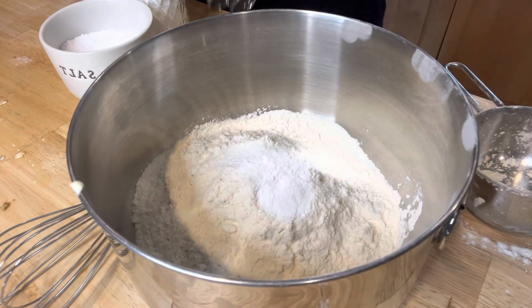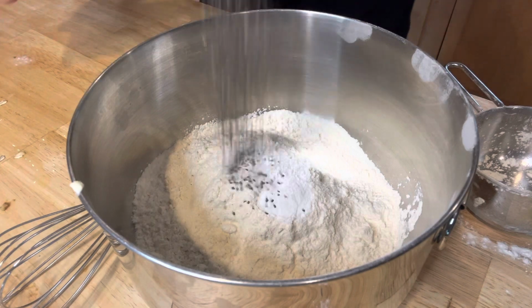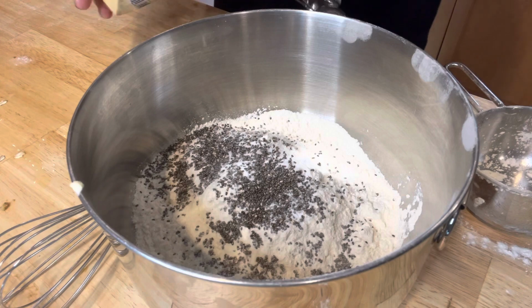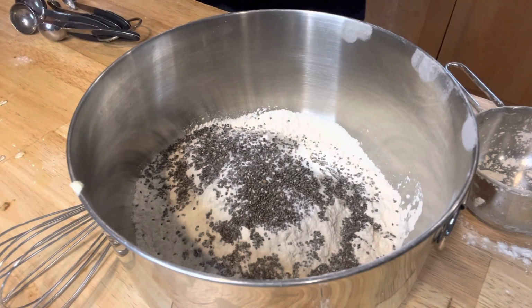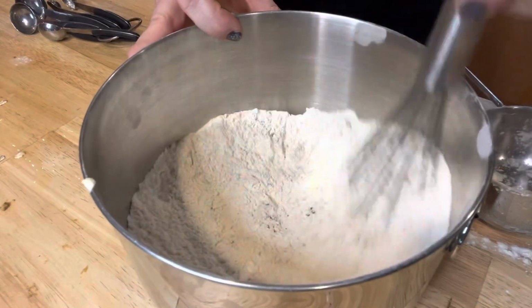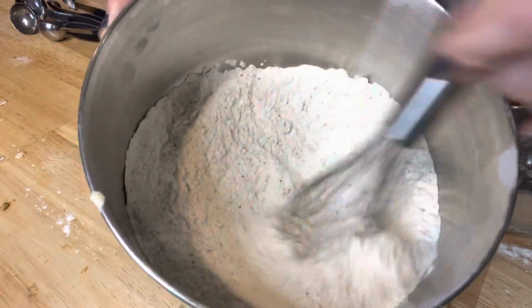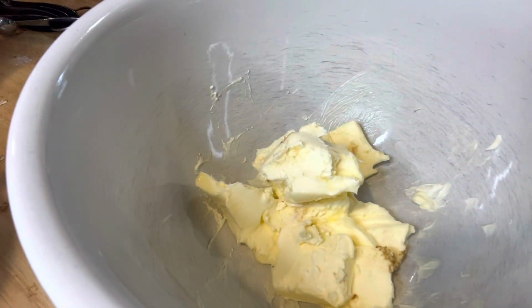And then I am starting on the dry ingredients. 2 1/4 cups flour, 1 teaspoon baking soda, 1 teaspoon of salt, and again, more chia seeds, trying to be healthy-ish. That's the key, right? And I'm adding a little bit of cinnamon because I like cinnamon. I put in just enough to add a little something in the back there. It's not gonna be real obvious, which is the point.